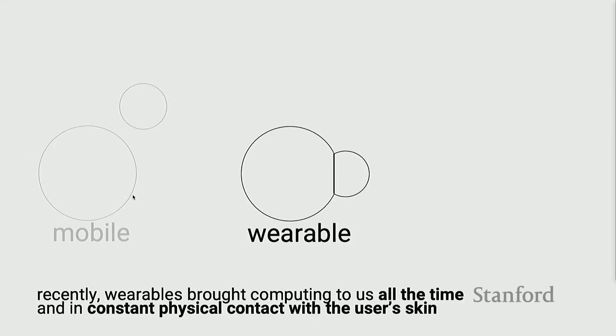Today we're at wearable devices. I joke with my intro HCI students: you take two Velcro straps, put it here, call it a smartwatch — that doesn't seem like a great invention. But it truly is, because what you're able to do with something touching your skin 24/7 is very different from just having it in your pocket. No wonder all of you with smartwatches use Fitbits and similar devices for physiological sensing — touching your skin to sense heart rate and so forth. It's at the skin level, which affords very different things.